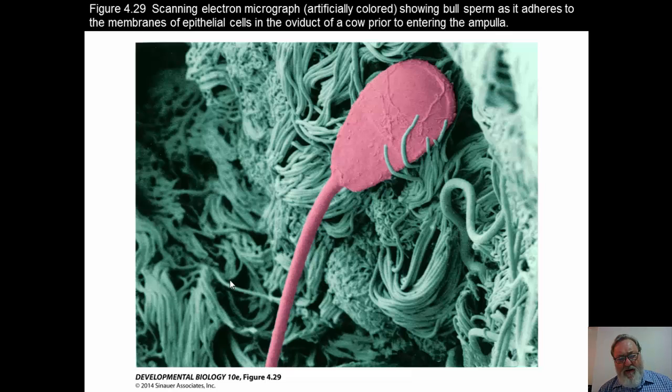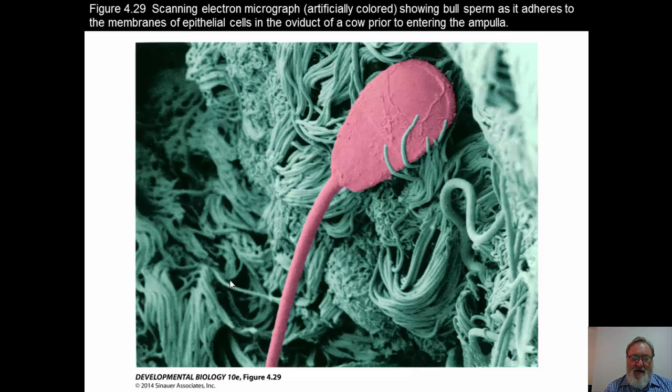And the sperm gets there by multiple mechanisms, as does the egg to the ampulla portion of the fallopian tubes. In this translocation process, the oocyte is moved down the oviduct to the appropriate place, as I mentioned, the ampulla, where fertilization takes place, and much of this movement is probably due to the smooth muscular contraction of the oviduct. As for the translocation of the sperm, it's often thought that the sperm swims to the ampulla, but that's really not the case.